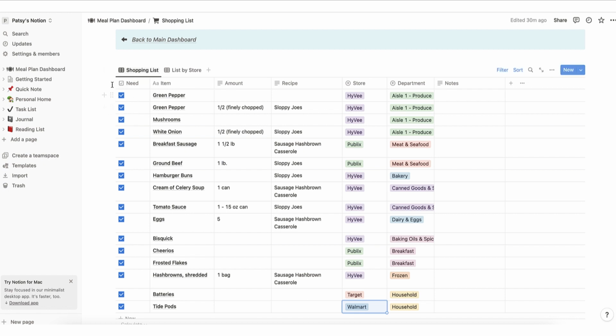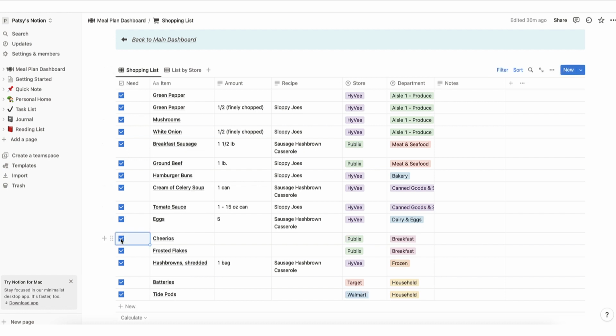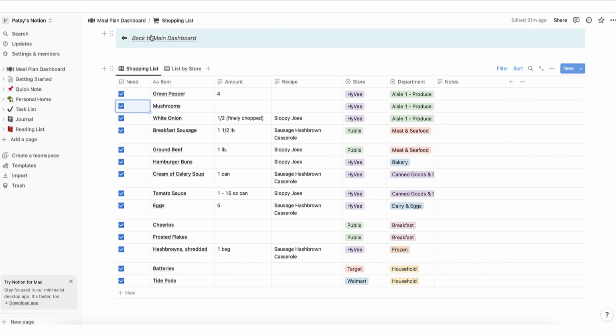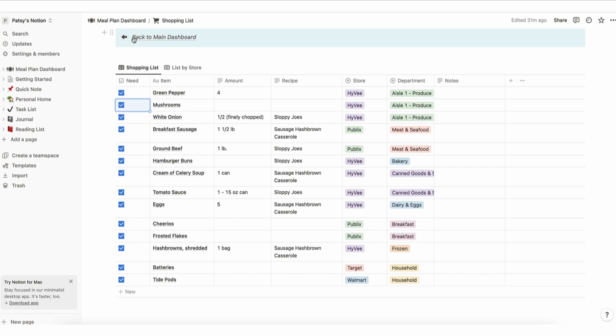As you shop, you will check the item off. So as you add it to your shopping cart, you will just tick it off. So let's say I put Bisquick in my cart, I tick it off, it's gone, okay? You also could come through and update this. Let's say that you know, okay, I don't want this to have green pepper twice, so I know I need to buy 4 of them in total. I can just tick that off before I even go to the store so that I know I need to buy 4 green peppers, okay? So that is how we use the shopping list.